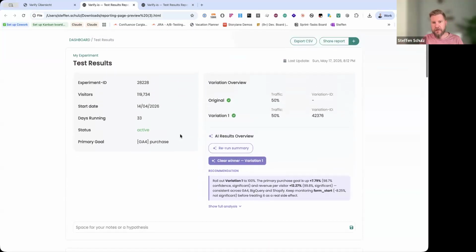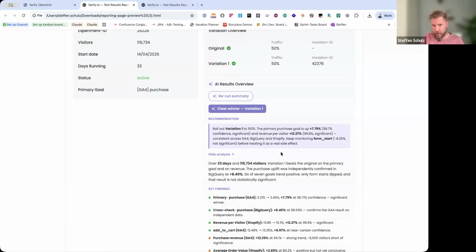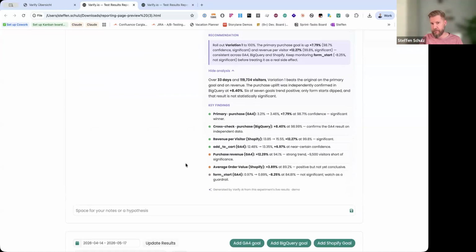If we go here, you will see the clear recommendation is roll out variation 1 to 100%. The primary purchase goal is up 7.79%. So it will give you a clear guideline on what you should do, and maybe also whether you should keep your experiment running a little bit longer. If you want more data and deeper analysis, you can also check out this here.